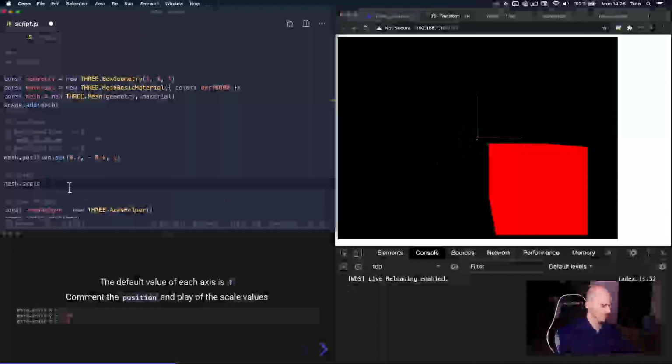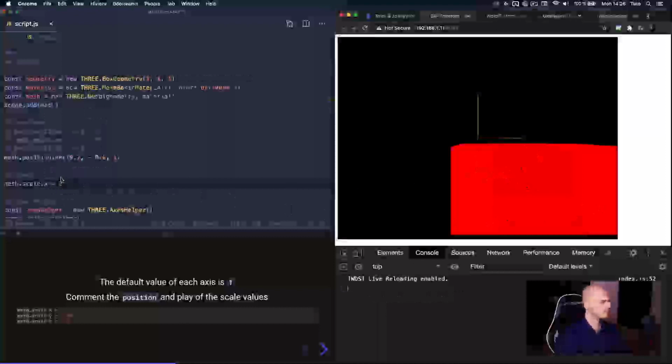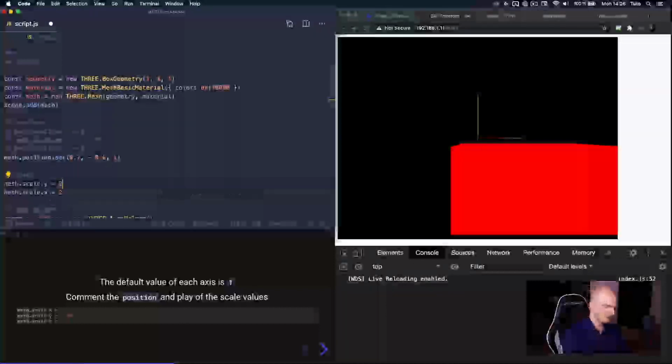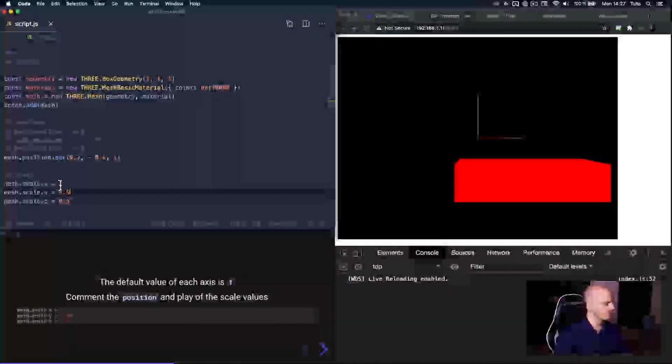So let's change the X and do something like 2. And it did work. And we can change other things, like let's reduce on the Y, 0.5, and let's also reduce on the Z, 0.5. And if you're a maniac like me, you will do it in the right order, which is X, Y, and Z. And we get something like this, which is just working as expected. Nothing to say here.